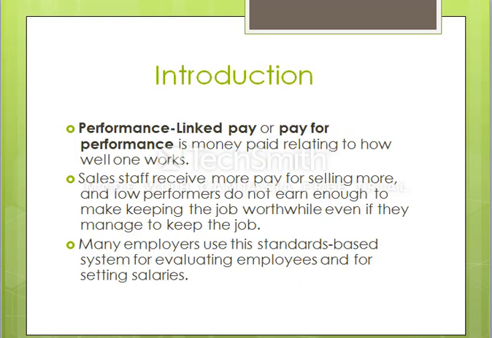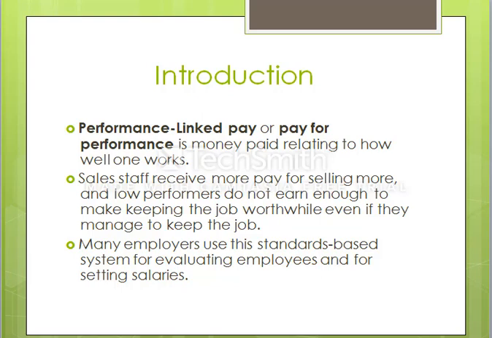Introduction. Performance linked pay or pay for performance is money paid relating to how well one works. Nowadays the income or the salary of a person totally depends upon the working of the individual. The base pay is fixed, but variable pay totally depends upon the performance of the employee.